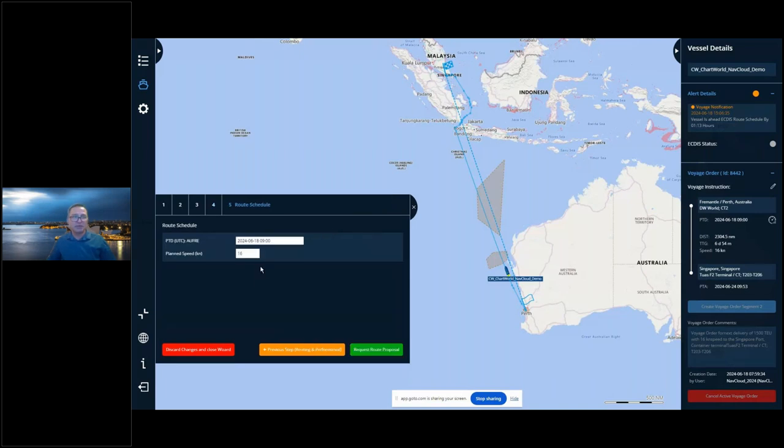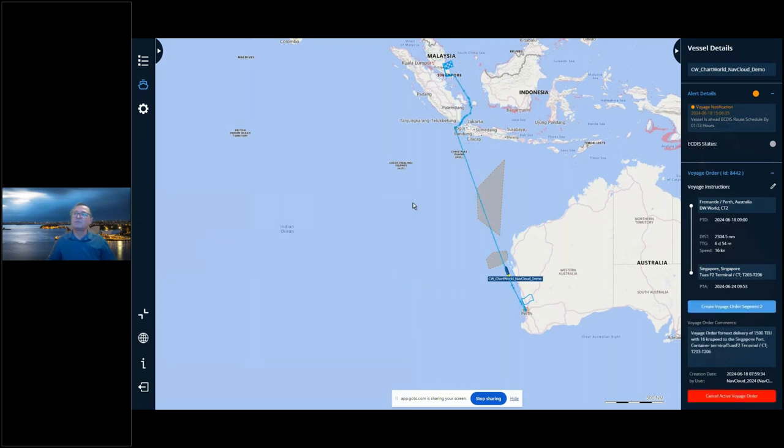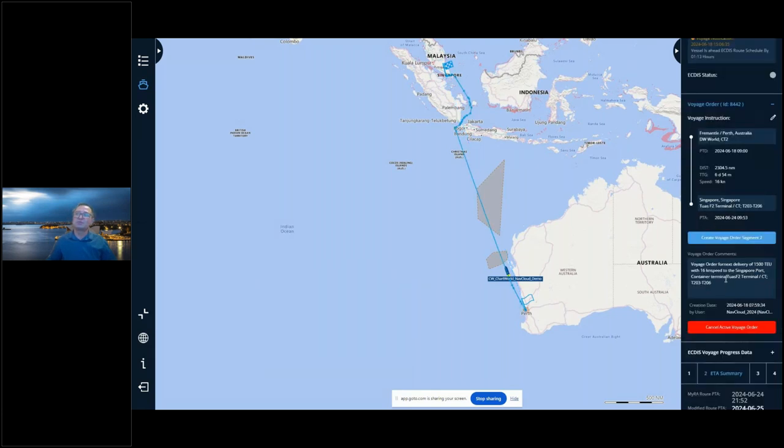Okay, next page is the schedule, plan schedule. You may see my planned time of departure is, or let's say was, yesterday 9 a.m. UTC, and planned speed was adjusted to 16 knots. After that, the fleet manager can add some notes here on this screen and send this information to the vessel. It goes automatically to the vessel in two separate ways. First of all, the captain can receive this information in textual form at the vessel email address, specified on our backend, of course.